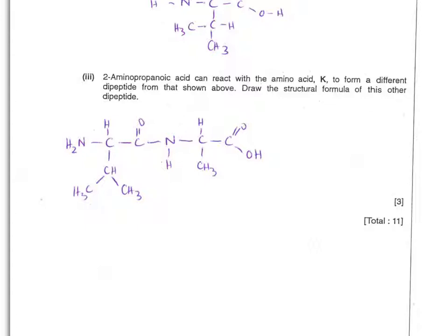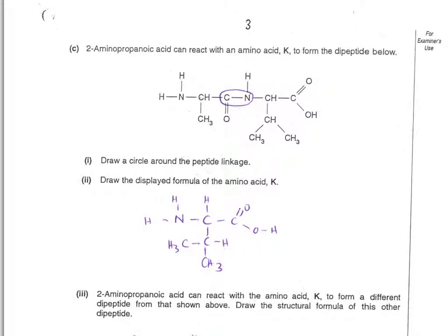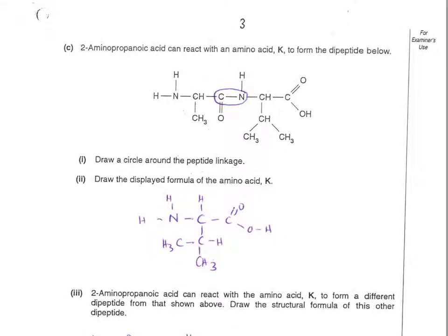Now when we have two amino acids like these two, K and 2-amino-propanoic acid, there are always two ways to construct a dipeptide. The one above here was showing the 2-amino-propanoic acid on the left hand side with its acid group reacting into the amide link, and amino acid K on the right hand side, the amine group forming part of the peptide link. Instead of that we could swap these two over and have this particular amino acid's amine group forming part of the peptide link and this amino acid's acid group taking part.